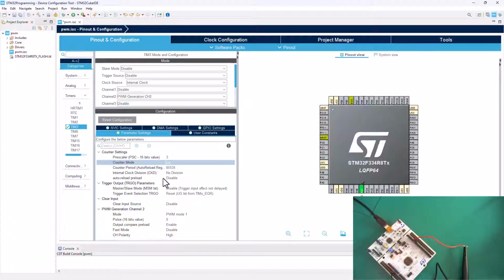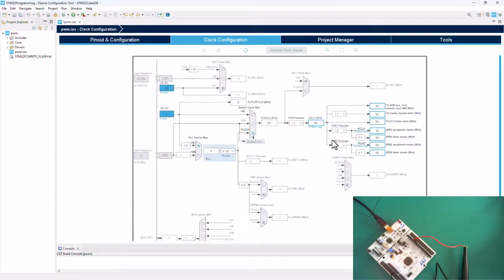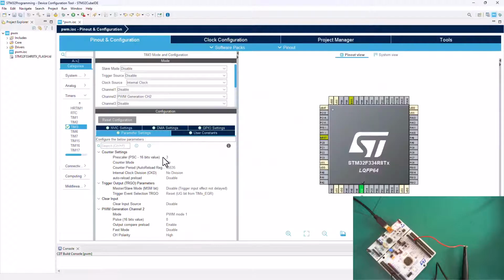Now, the PWM frequency. Remember in the beginning we talked about the 1 kilohertz frequency. If you want to get a 1 kilohertz frequency, you need to use the formula here. That is to divide your clock source, the system clock, by the prescaler value times the counter period.